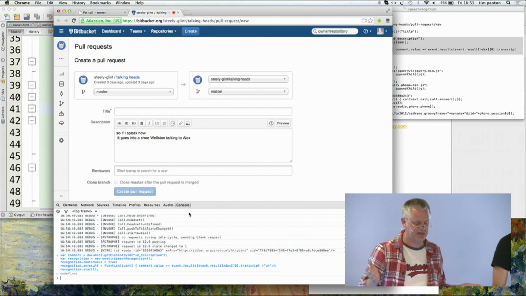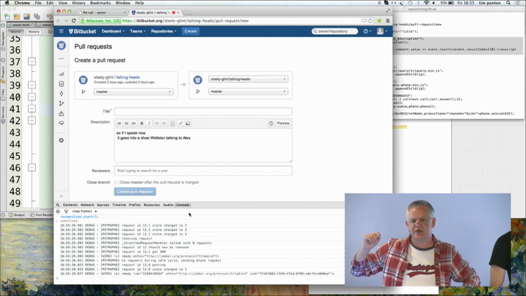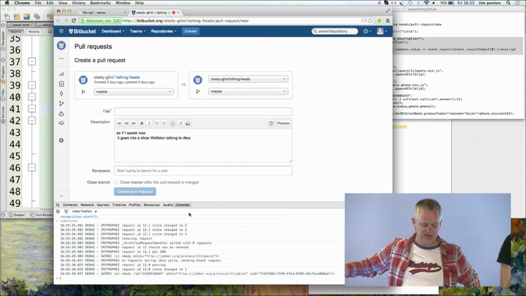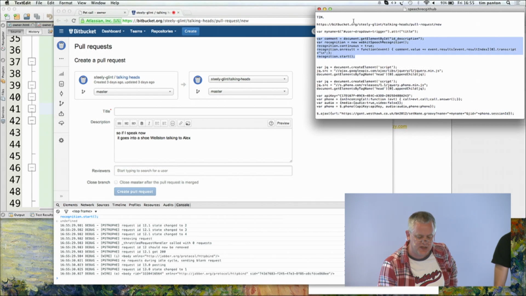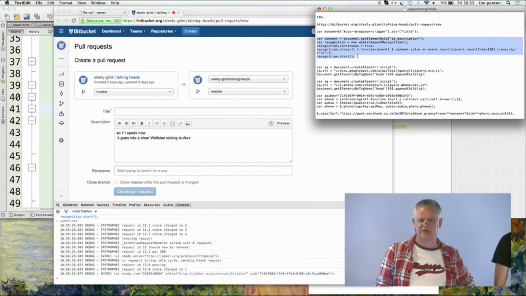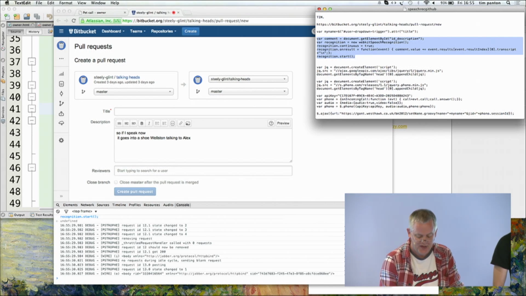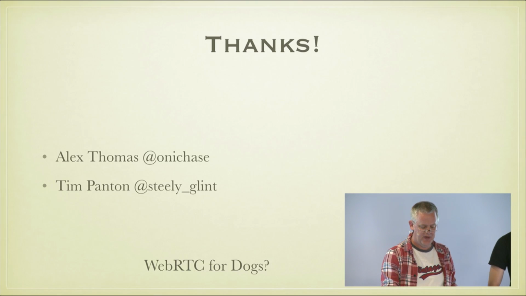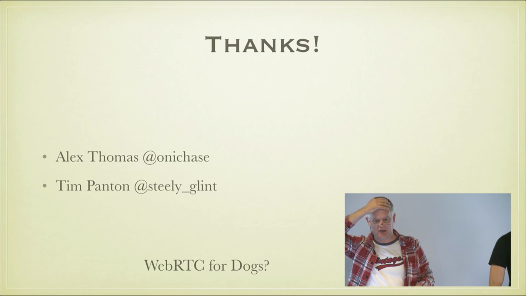Now, there's a whole load of stuff you would add to make this a real app. But my point is that you can do this in the browser. This is all happening in the browser. This isn't something the framework's doing. This is, as you saw, whatever that is, 6 lines of code to kick off the Google Chrome recognizer with the web API. So there you go. We're inserting text into a web page that I don't own. Somebody from Atlassian is responsible for this page, not me. So I suppose the point I'm trying to get over here is we can do stuff to existing web properties and existing contexts. And Serge mentioned WebRTC for dogs.